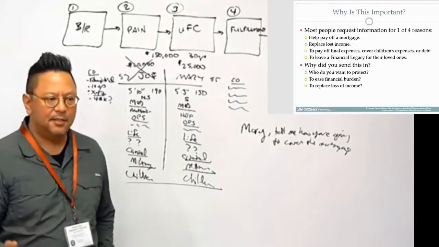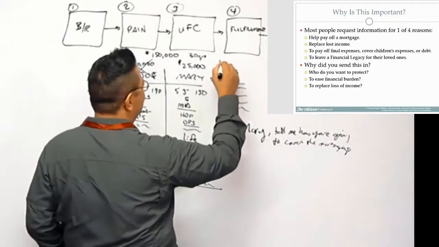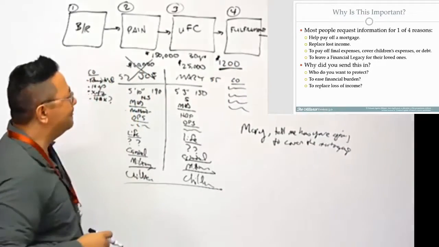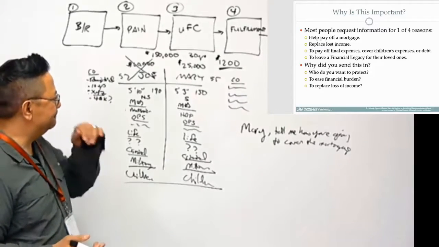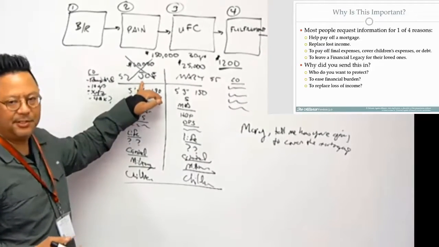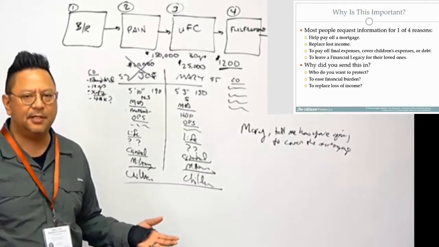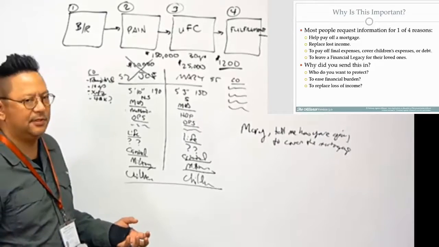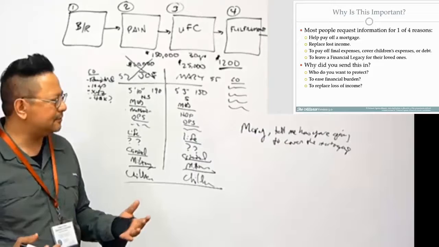So tell me, is it going to be tough to pay the mortgage? Because let's say the mortgage payment is $1,200. That's one of the questions you asked. So is it going to be hard to make that $1,200 mortgage payment based on you losing $60,000 of household income? And then I just shut up. I let her answer. Well, yeah, it is going to be tough. It's going to be hard. It's going to be whatever. And then I want to find out more about that.